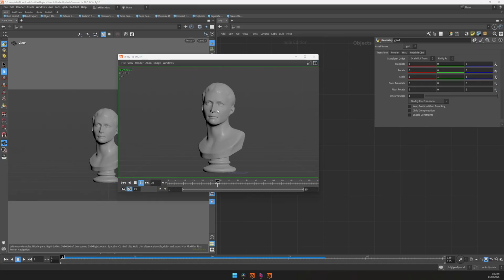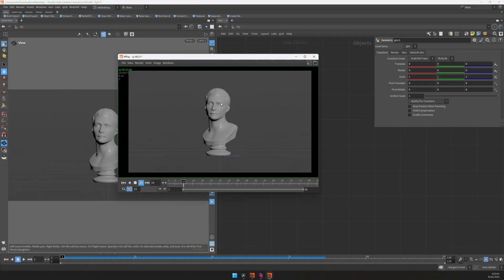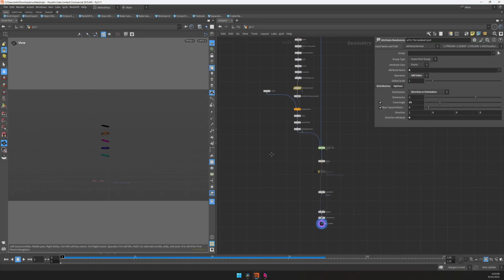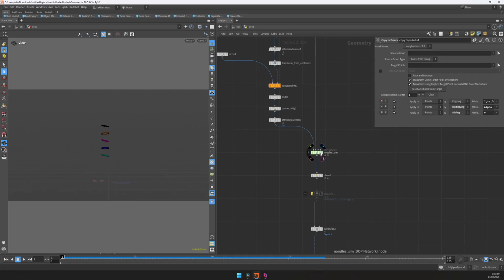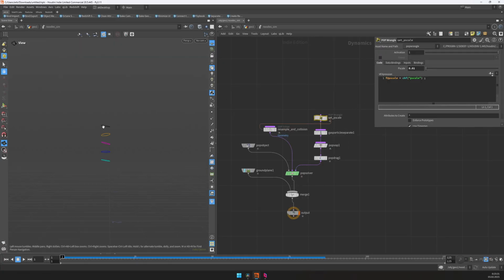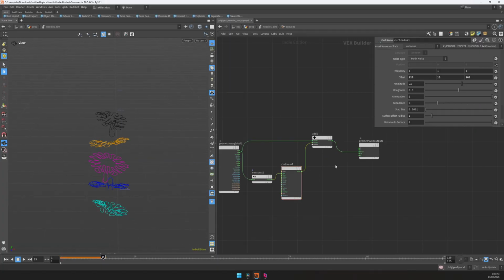And basically I had a simulation similar to this one, of course. Be aware that this simulation is totally dependent on many factors, such as the initial placement of your curves. The big factor as well is the pscale. So the less pscale, the more of those creases here you're gonna get. So if you lower down this, for example, to 0.05, as you can see, you have a lot more detailed curve here.